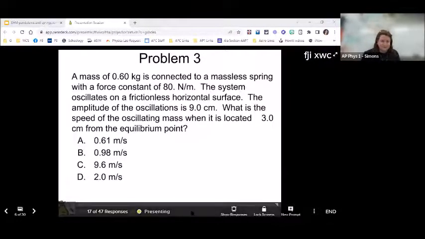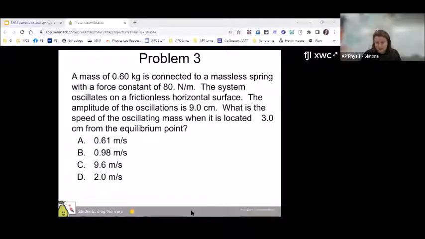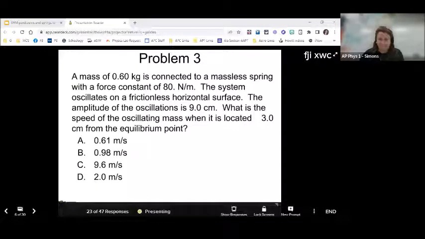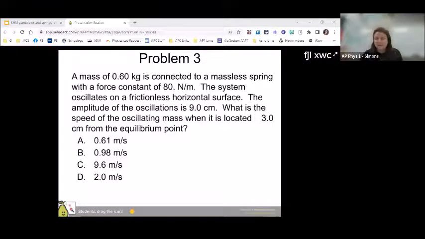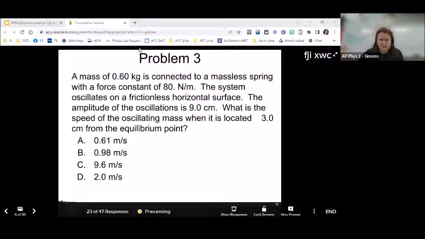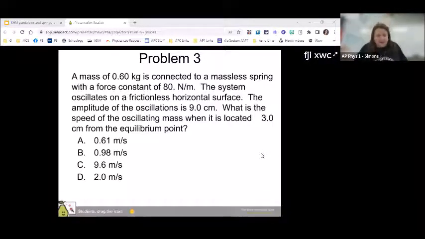Yeah, this one's going a little slower. So some key things to think about here. The maximum amplitude is at 9 centimeters. So you can calculate what the total amount of energy is as spring potential at 9 centimeters. And then take a look at what is the energy at 3 centimeters in spring potential. And the rest of it's going to have to be in kinetic energy because we have conservation of energy here. So try that. We're halfway there. Come on, guys. You can do this.